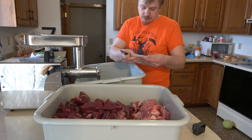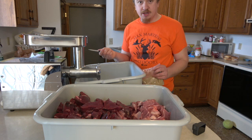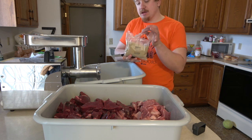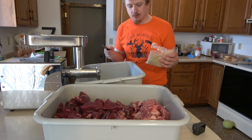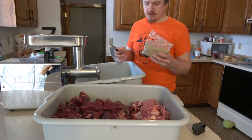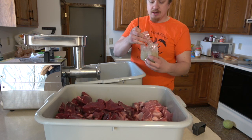Alright, so I'm gonna do it a little different here today than they recommend on the package. On the package they say coarse grind, mix your seasoning packets in, and then grind again. I'm just gonna do one grind because I usually can get away with that. This is for 25 pounds of meat, which I think is about what we have.